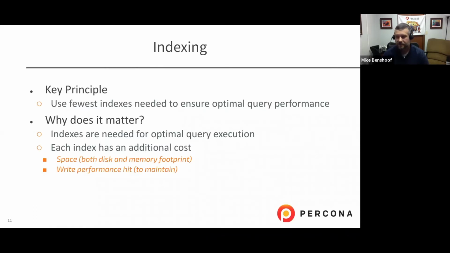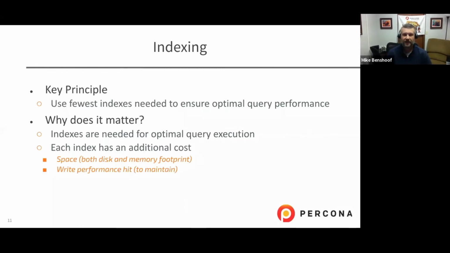Because indexes, again, are needed for optimal query execution. Again, I just gave that reference. If I have a user table with primary keys of a user ID, and then it has their names, and I say I want to find the user with the last name Benshoof, well, if I don't have an index on that last name, I'm going to have to go through every single row and check the last name column. So we definitely don't want to do that. That's called a table scan, and those are definitely operations that you want to try to avoid. So that's why we want to make sure that we have indexes there for proper query execution.